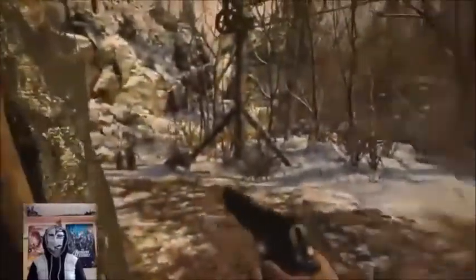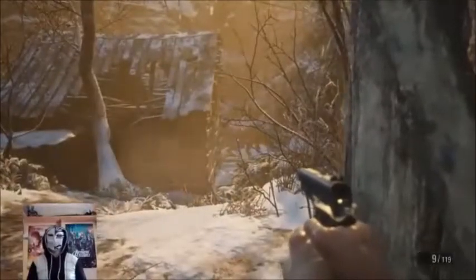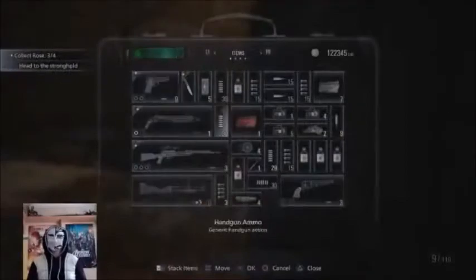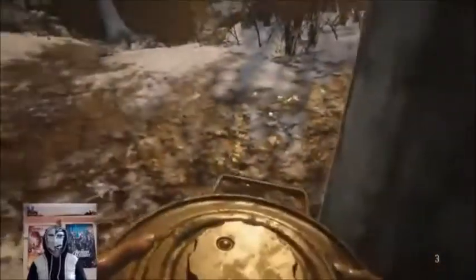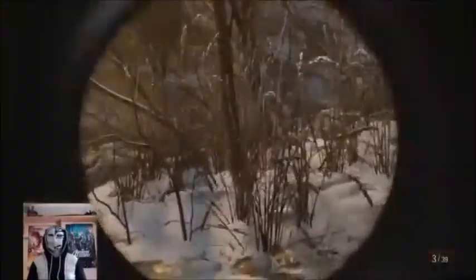Hello? Who's that? Oh god, it's another werewolf. Oh boy. Let's place that there. Place another one right here, for good measure. Get in the house, please.